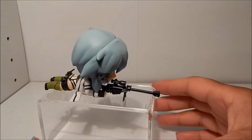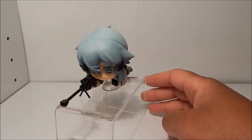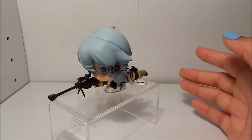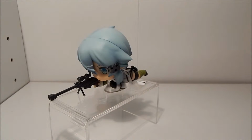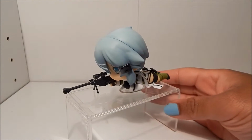And yeah, I think I like this angle better. Yeah, here's cool, like this. Now I just have to find a way and see which Nendoroid she would try to snipe. But yeah, so it's a really cool pose. I really do like it. So far I'm enjoying every pose that's on the box.